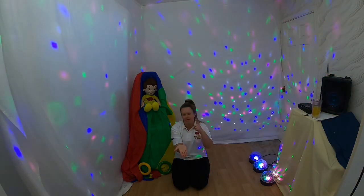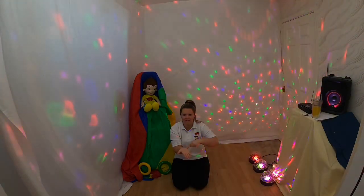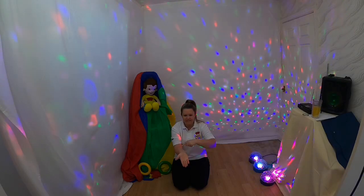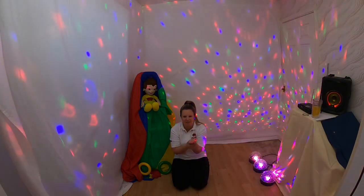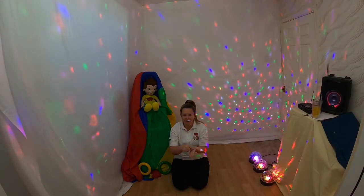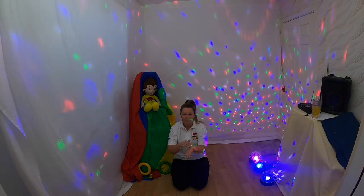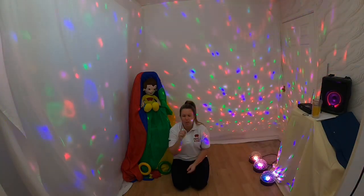Right, are you ready with your other finger? We'll go round and round the garden like a teddy bear. One step, two step, and a tickle under there. Should we do that with the other hand? Are you ready? Round and round the garden like a teddy bear. One step, two step, and a tickle under there. Should we do it one more time?